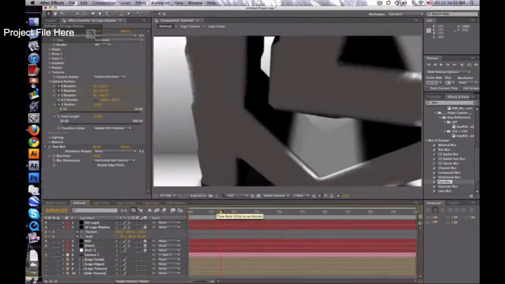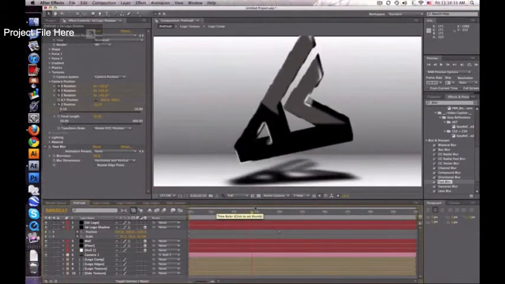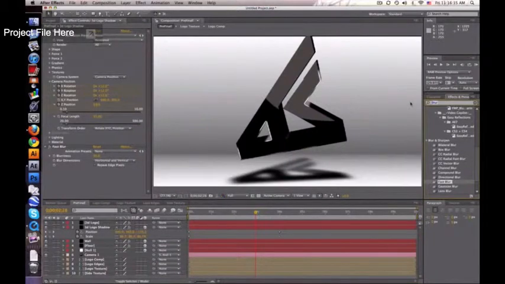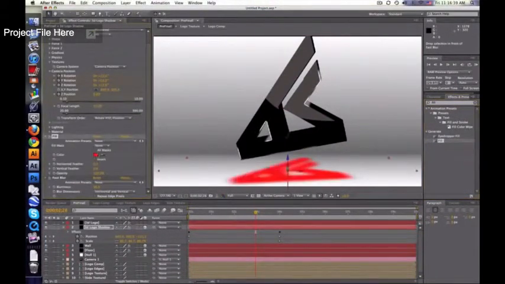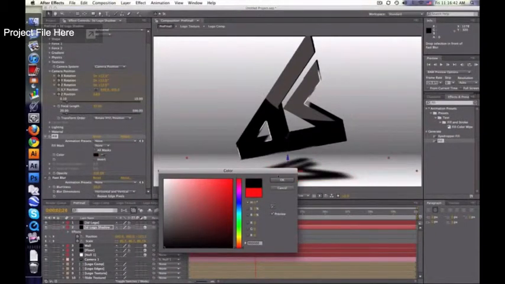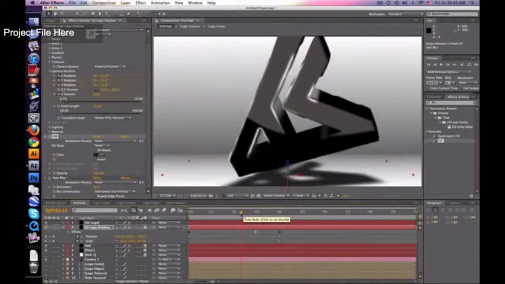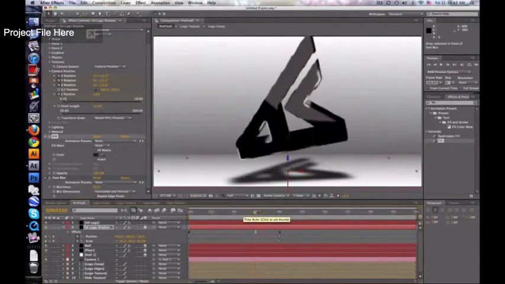Alright, so it's kind of like, and we might just want to go ahead and click fill, put that before the blur, and make it black, or even just a light gray. So it's a fake shadow, but it looks right.